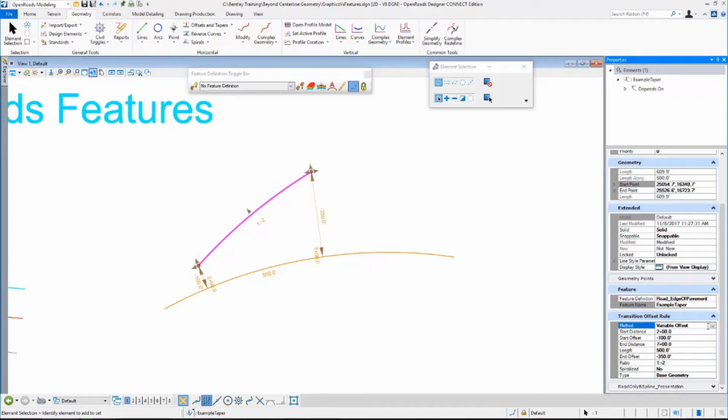Okay. And you can change it in utilities. So just be aware that the heads-up display, while really, really robust, has some subtleties that sometimes you may have to look into the properties to see what's going on. But again, you can edit this all sorts of different ways. Just be aware that design intent isn't clear on that unless you look at the properties. We'll do this in a later exercise. We'll do a variable offset taper and a ratio taper to show you what the difference is.